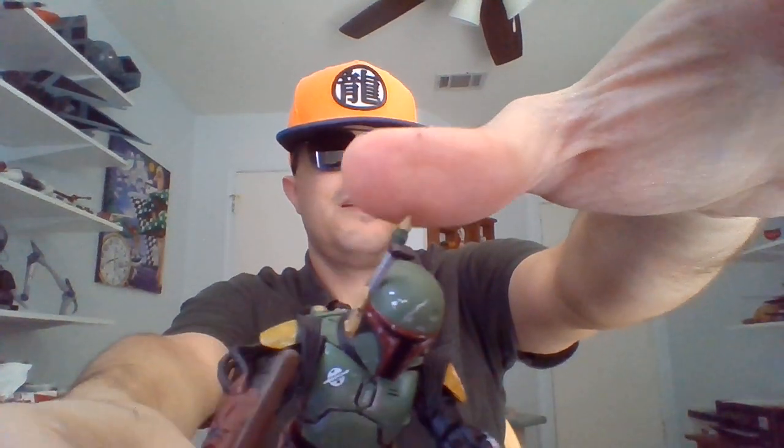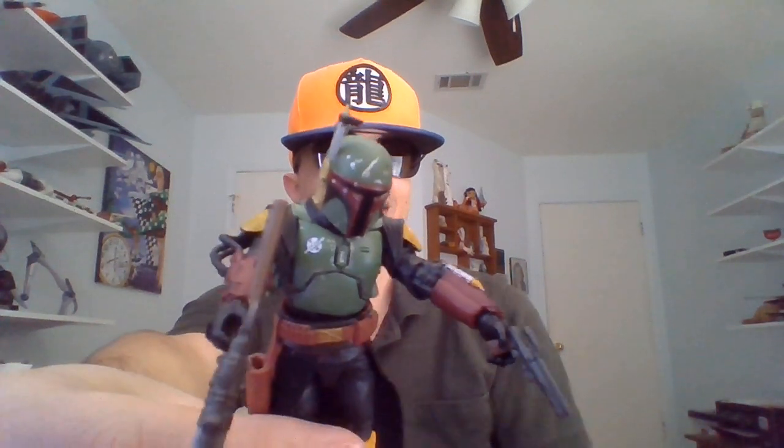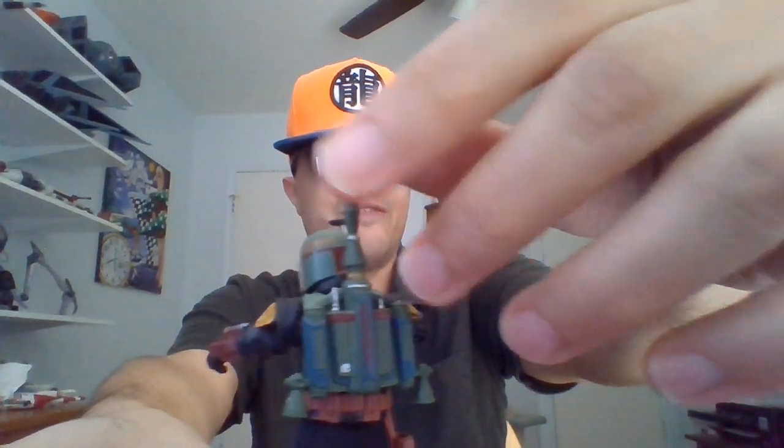I'm going to go ahead and remove his weapons from his hands in a minute. I wonder if they're blocking Boba just a little bit, just pointing those guns directly at the camera there. All right. Yeah, see this EE3, it's held in a very precarious position. He doesn't really hold it that well. So we're going to set his weapons aside. You can actually remove this missile from his jetpack if you want, which I like.